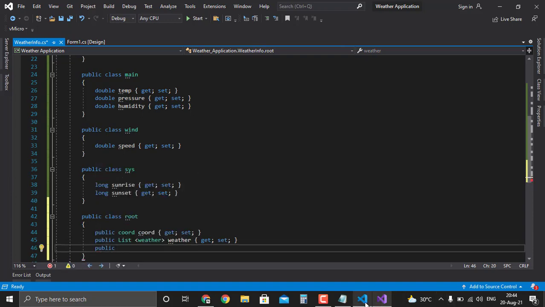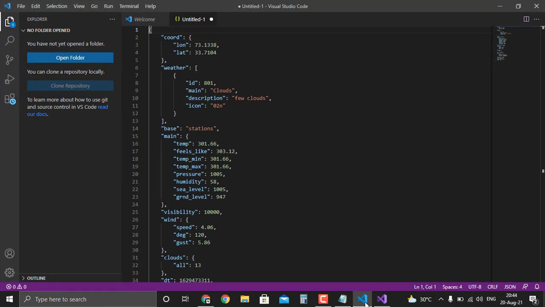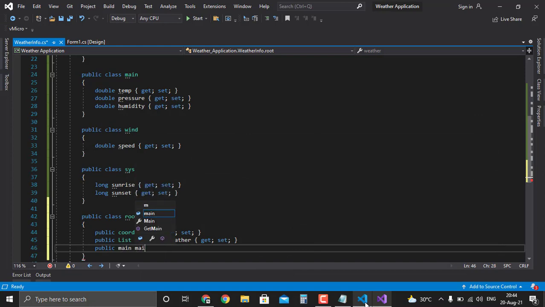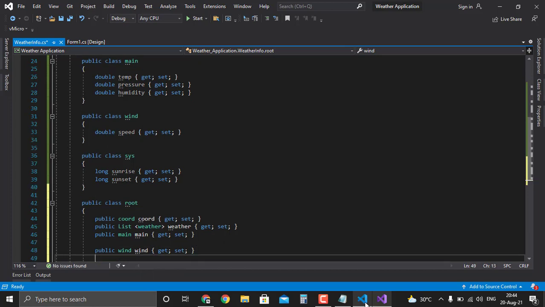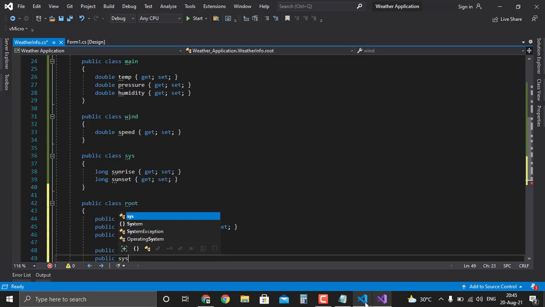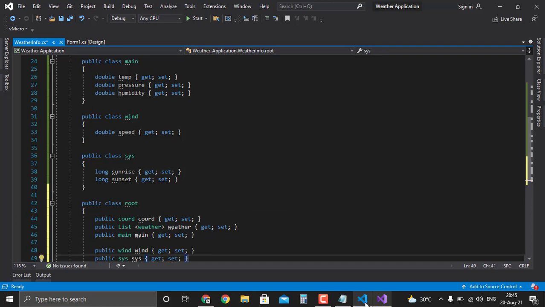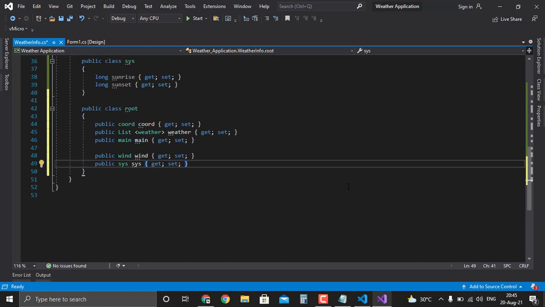Then we have main get set. And then we have wind, public wind get set, public system get set. Okay, that's it.